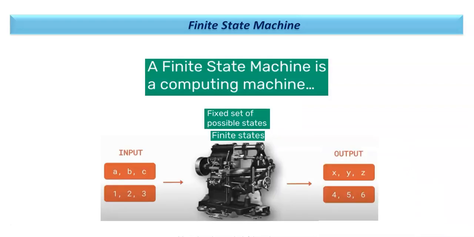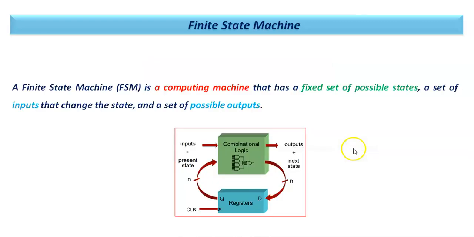It has certain states which are countable. These are finite, we are able to count them, and there should be more than one, and it has input. Depending upon that, the output is going to change. An example is bottle filling. If a bottle is available on the conveyor belt, at that too below the nozzle, it will detect that. After that, it will fill the bottle. Once the bottle is filled, the cap will be put. So that is the number of states: water is available, water is filled, these are all states. So there is input, and there will be states. Depending upon that, the next state as well as the output is decided. This we have seen in the previous video.